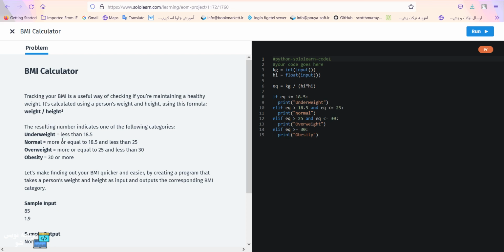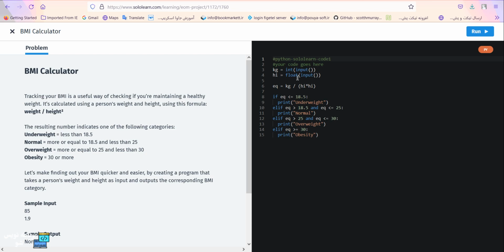The resulting number indicates one of the following categories: underweight is less than 18.5, normal is more than or equal to 18.5 and less than 25, overweight is more than or equal to 25 and less than 30. Obesity is 30 or more.